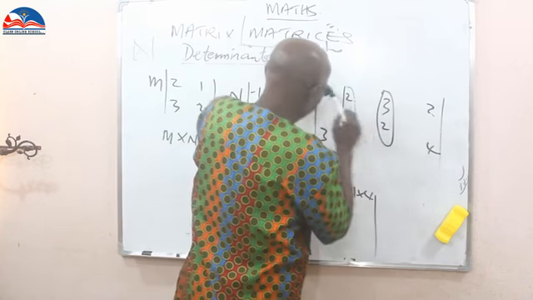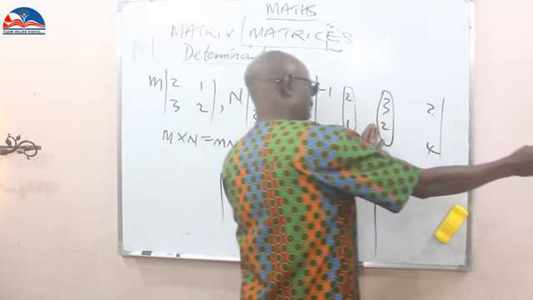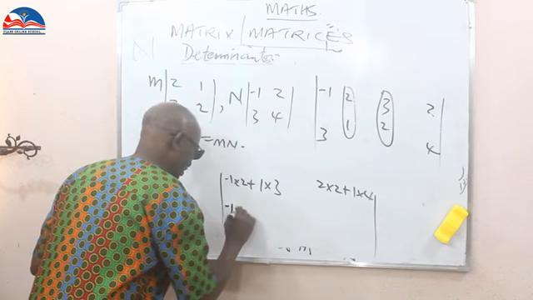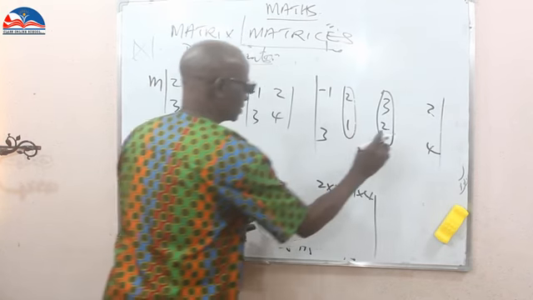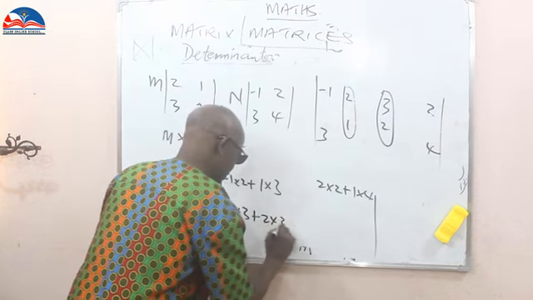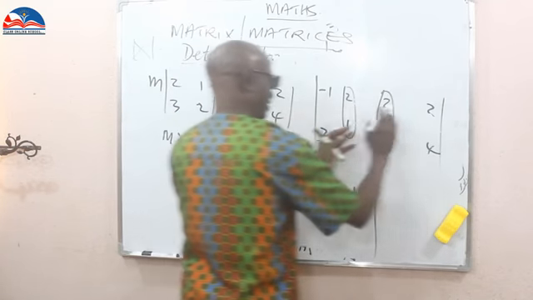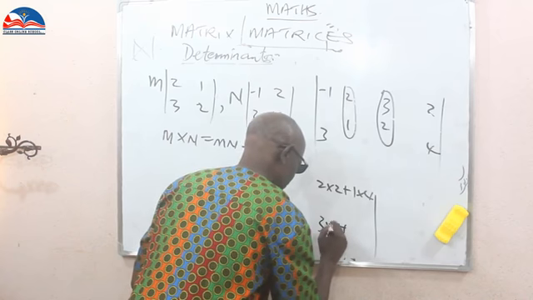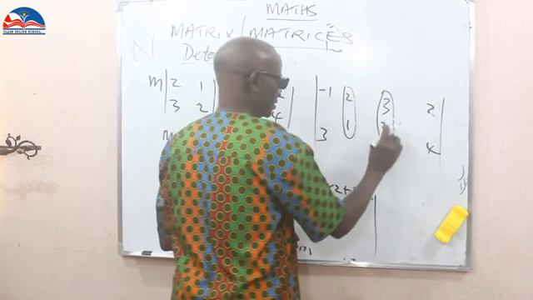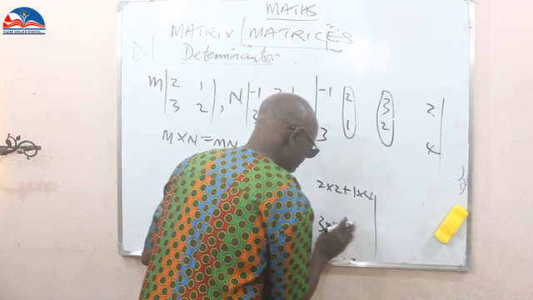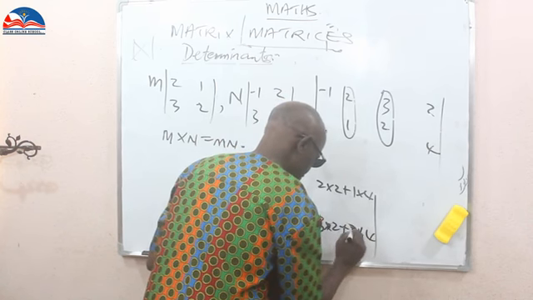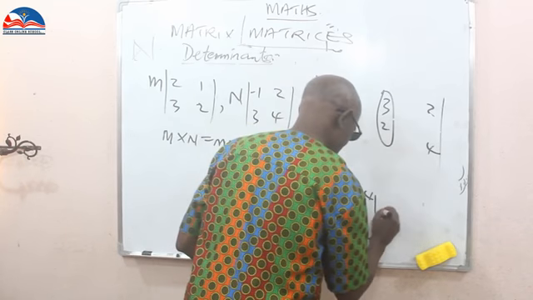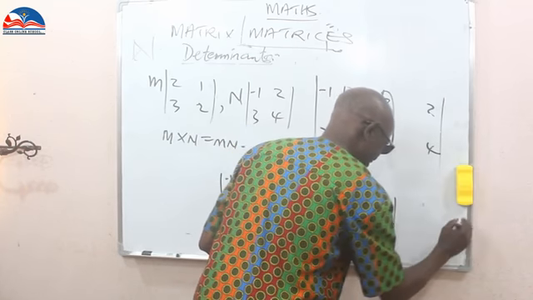Bend this way, 3 times, keep it here. Go to the right again, 3 times 3 and keep it here. So let's go: 3 times minus 1, minus 1 times 3 will be here, plus 2 times 3. From here, go to this side: 3 times 2, plus 4 times 2. 2 times 4, that's it.